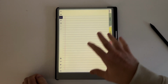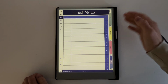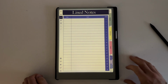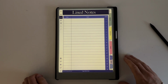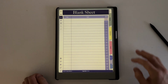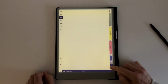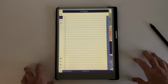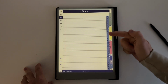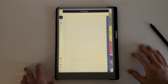But there was some feedback that it's great you can have as many lined pages as you want within each index, but they actually wanted a few more entries. So what I've gone and done now is expanded the notebook, where you do have 20 lined notes pages. You've got a separate dedicated tab here for 20 blank pages for those who may not necessarily need a lined page and want an open space to jot their ideas or thoughts or plans. And you also have an A to Z notebook included at the back. So you'll have an additional set of tabs appear here right next to your other tabs, and they're all clickable and quite easy to press.